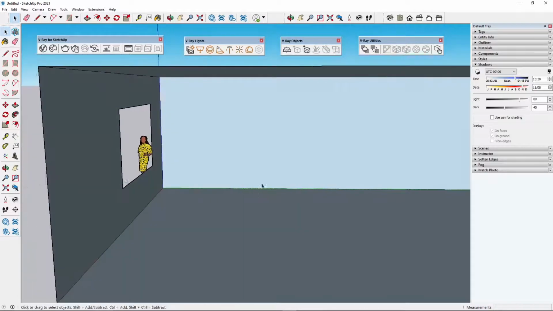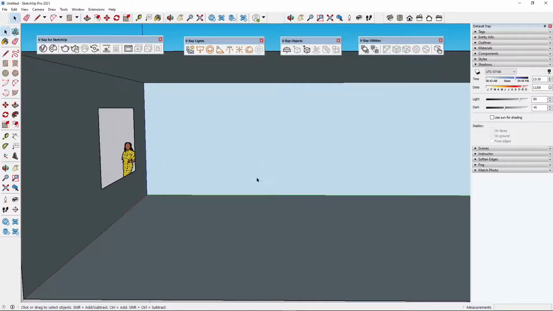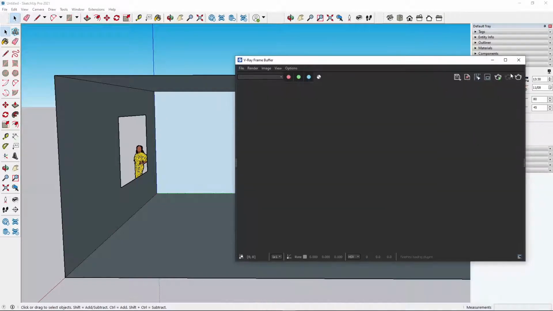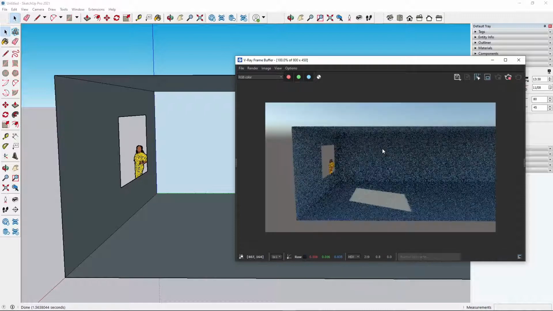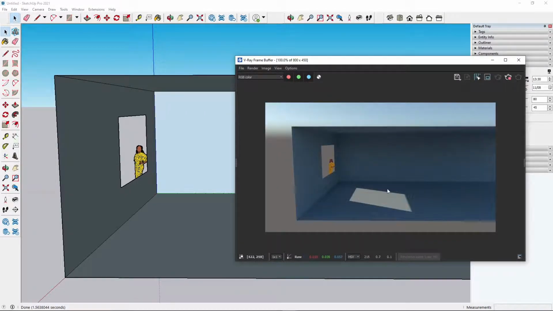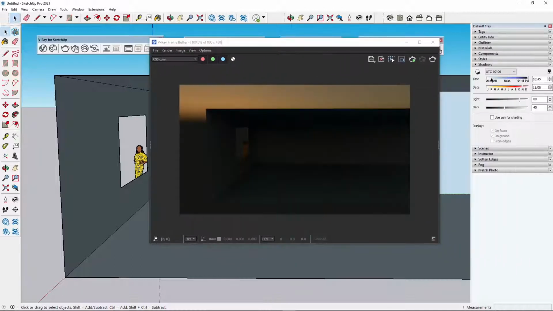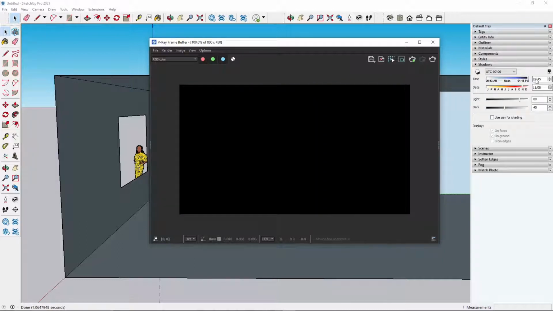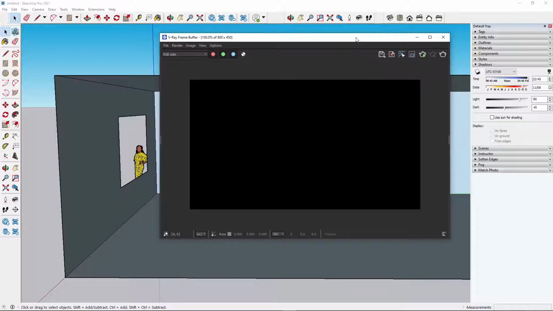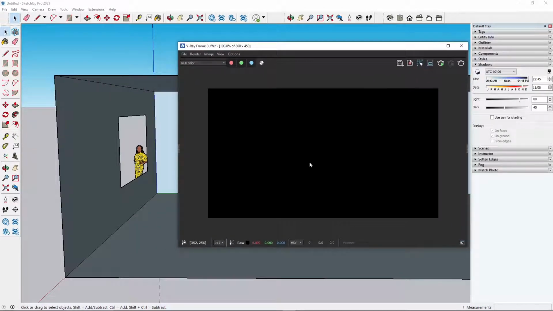Okay, so the first thing we want to check is whether we have some lighting on. So I'm going to launch the standard rendering here. Okay. So we have the sun light and the skylight already activated, and we can see how the light is coming through the window. Now we can decide to use both artificial and natural lighting, or we can also insert some night settings in the parameters of SketchUp. Since this is synchronized, I can type, for example, midnight or very late, and everything is going to be black because there is no light at all. So in this situation, it's better to study and understand the other lights.